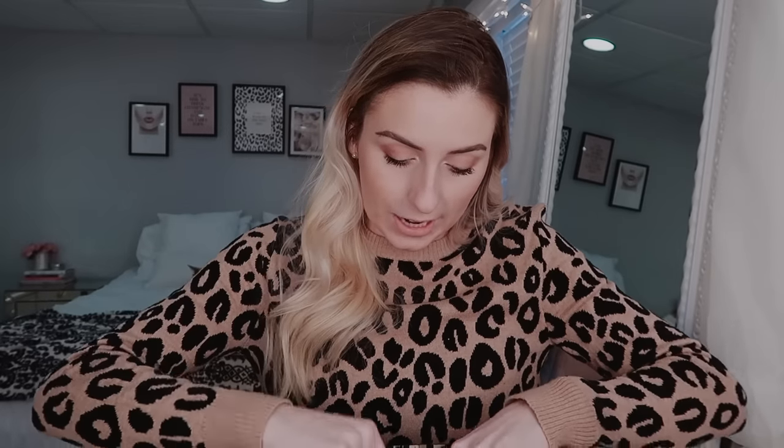Now getting into what's in my current bag, I'm going to start with the really big stuff. First I have this notebook. I've been using this notebook since college. I don't rebuy school supplies because I very rarely finish a notebook, so I just get rid of the old pages. I used this in con law my first year of law school and now I use it as a catch-all for taking notes on anything I need to.